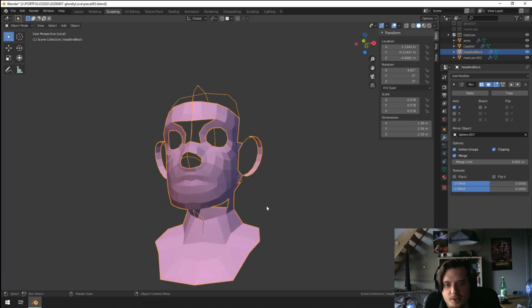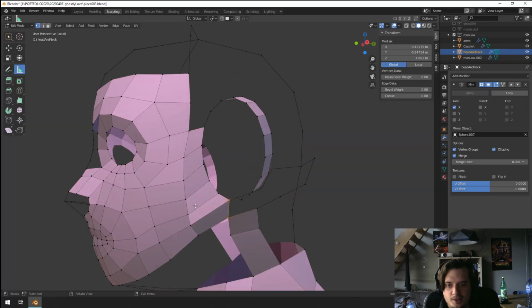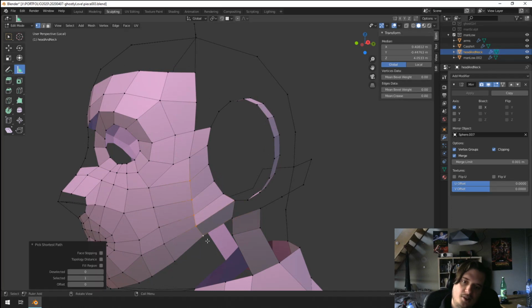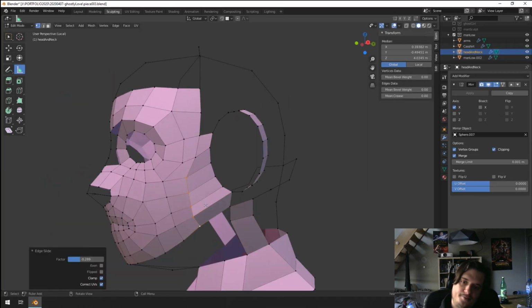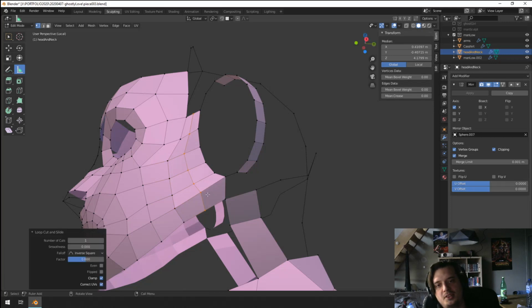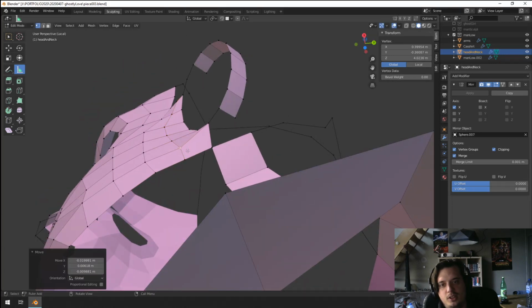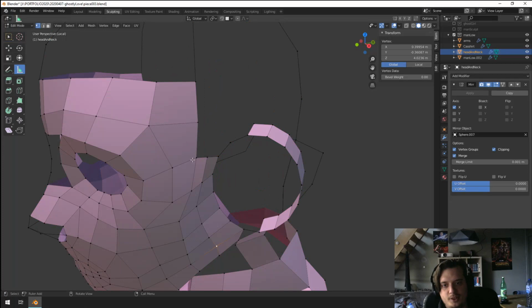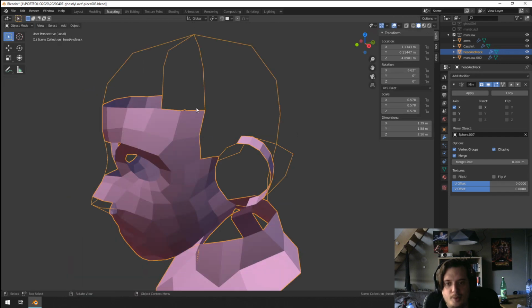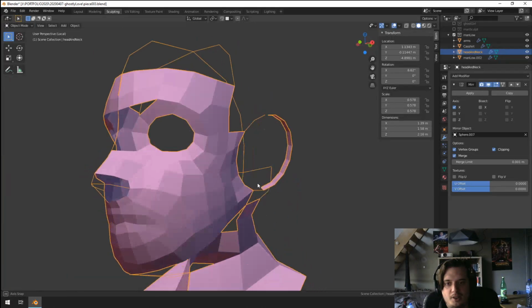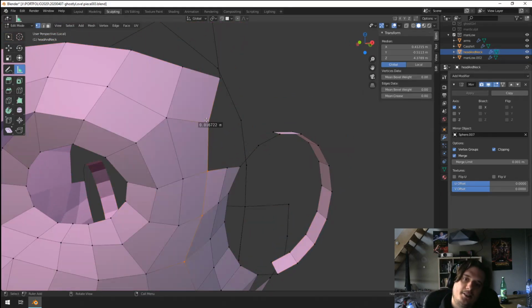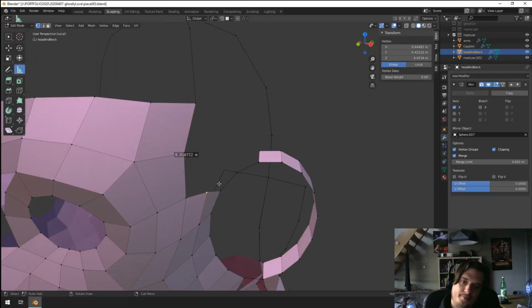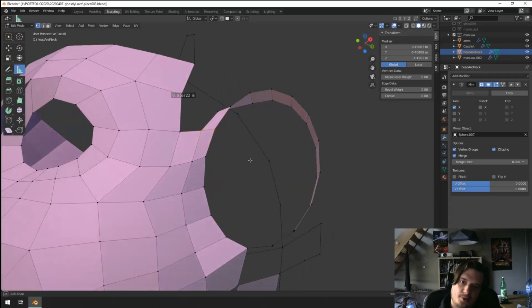It's a bit of an awkward situation here though, with all these stretched rectangles. Let's see here. How are we gonna fix it? Just add an extra loop cut? I think we will. And then just bring this a little bit closer. And then later on, sculpting will have a little bit more to work with here. All right. Moving on. Then maybe we can even connect this up.